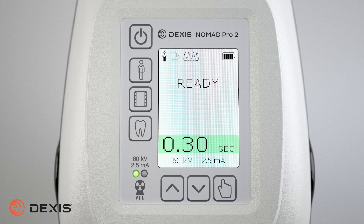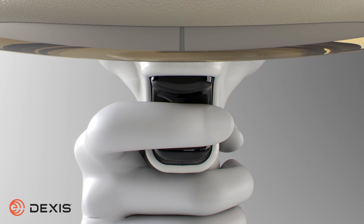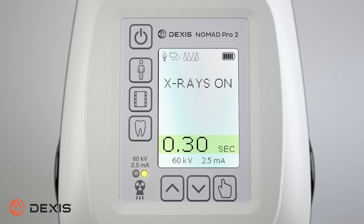Note: while the device is in the ready state, any changes to settings made by pressing any user interface panel button will interrupt the ready state. To begin the exposure, with the system in the ready state, press and hold the trigger. During the exposure, the ready message is replaced by x-ray on, the green LED is replaced with a yellow LED, and there is an alert tone for the duration of the exposure. To ensure a complete exposure, keep the trigger depressed until the audible tone completes. The yellow LED turns off, an x-ray complete message briefly displays, and the screen returns to settings mode.